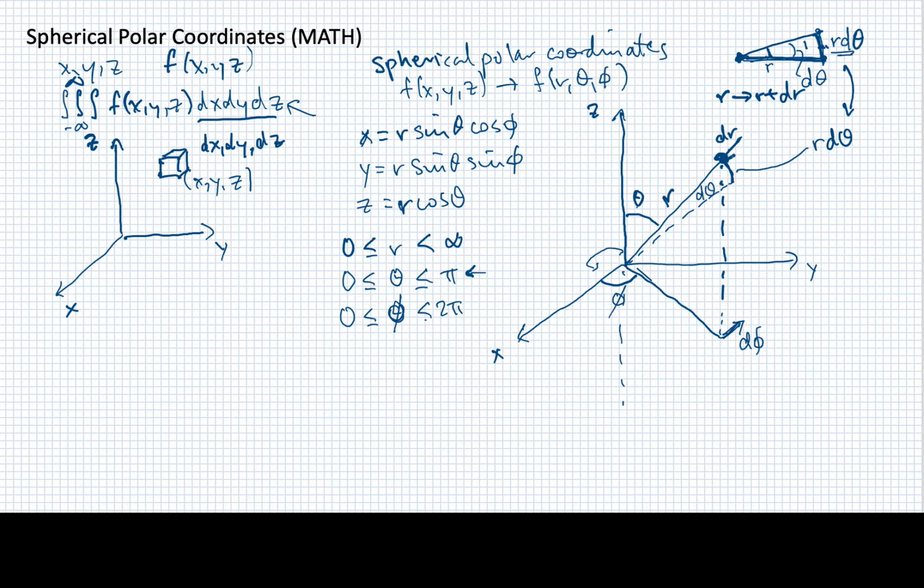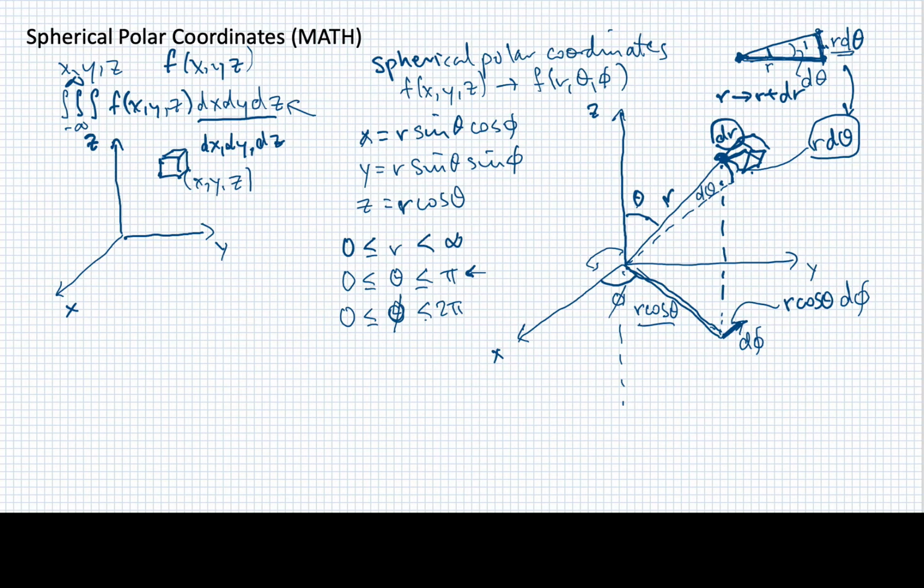So I need to bring that up here and draw that length so that now I'll have the three dimensions of a new box that's drawn up here, where one length is dr, one is r d theta, and the last length is the length of this incremental change down here that's been projected up here. Well, the length of this, you can do some geometry and convince yourself, I hope, that this is equal to r cosine theta. That's the length of this line, where this is theta. Well, if that length is r cosine theta, then the length of this little segment here is going to be r cosine theta times d phi.